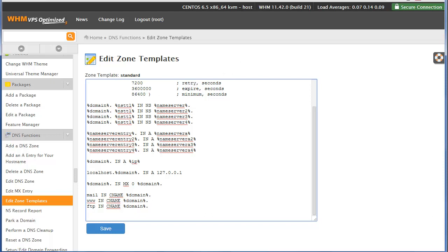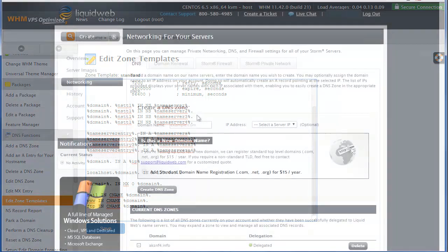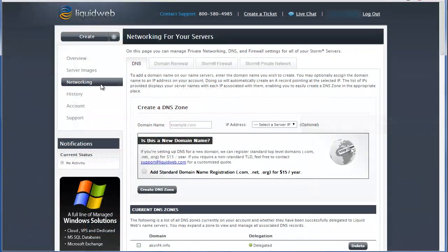And with Liquid Web, as the same with some of the other hosting companies like GoDaddy and others, there's a specific way in which you can activate this SPF feature. And you may want to just contact your hosting company first if in fact you're in doubt on any of this stuff. But here I am logged into the Liquid Web backend, and I'm on the networking section.